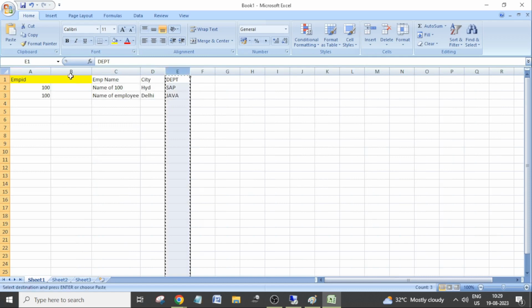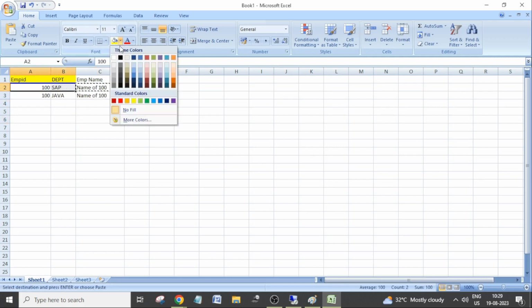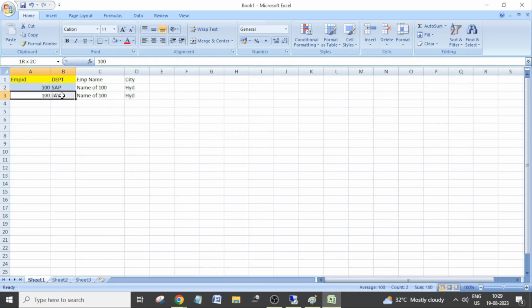Now let's assume department is also a primary key. Can we maintain this value or not? Yes, sir, we can maintain it, because now it will check by the combination of these two fields. If you have three primary key fields, it will check the combination of three primary key fields. Like that, it will check up to 16 primary key combinations.